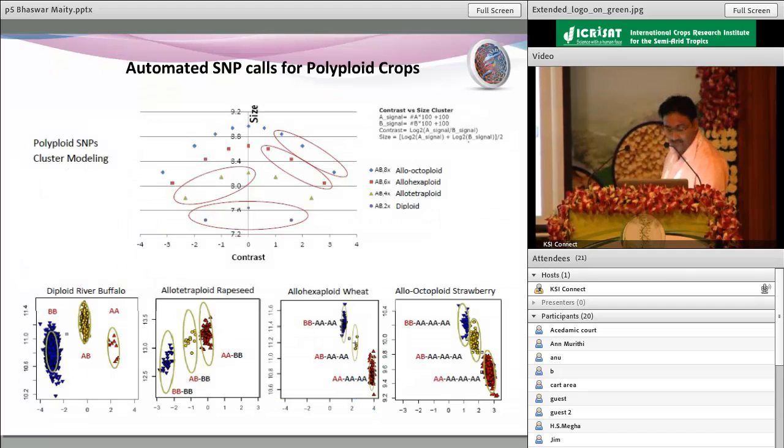When you're looking at different kinds of diploid versus allotetraploid, allohexaploid, allooctaploid, different kinds of species orientation, you are going to get multiple different kinds of peak variety. Your software solutions and the informatics have to be robust enough to differentiate quality solutions for the data which is being generated.